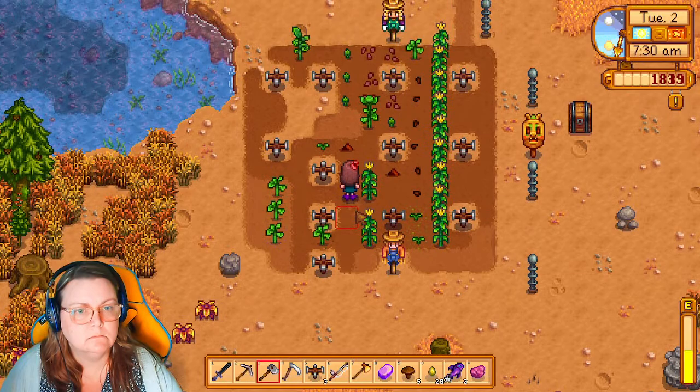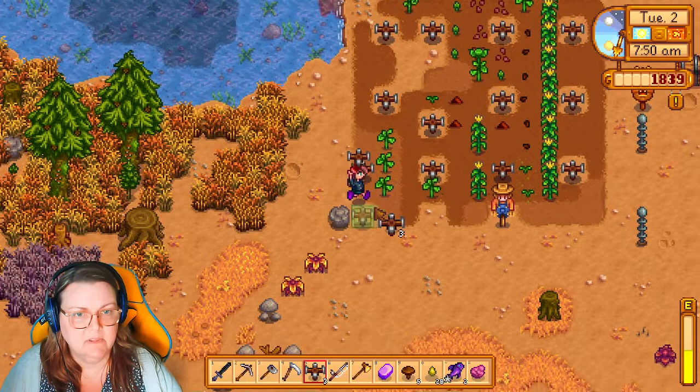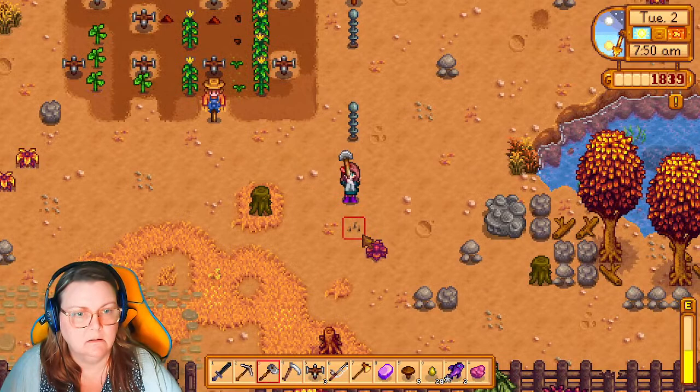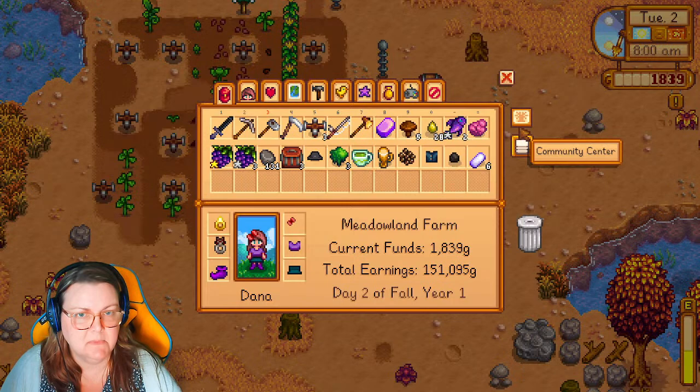So this one, we could actually move. What is this? I'm not sure what this is. We'll move it there. What is that? A shirt? What's the purple shirt? Oh, and it matches my purple shoes.